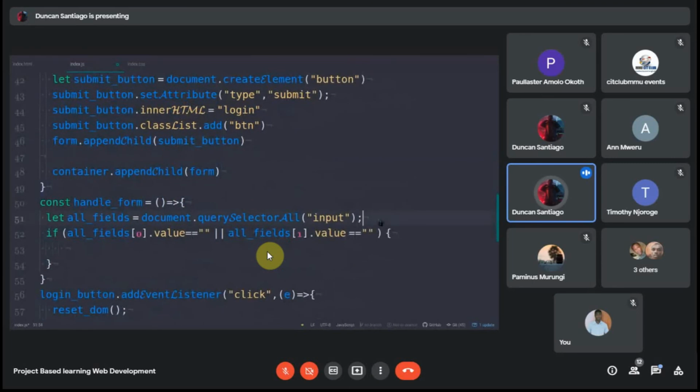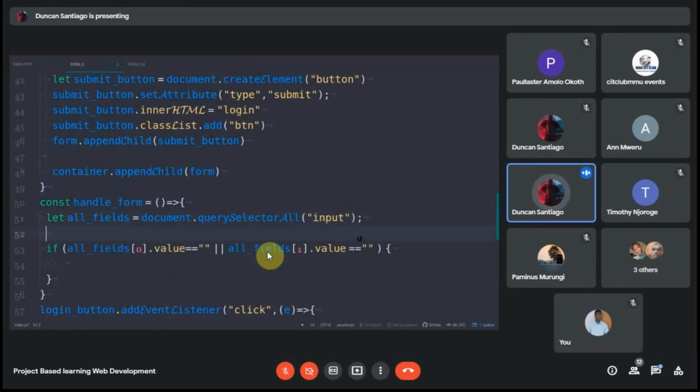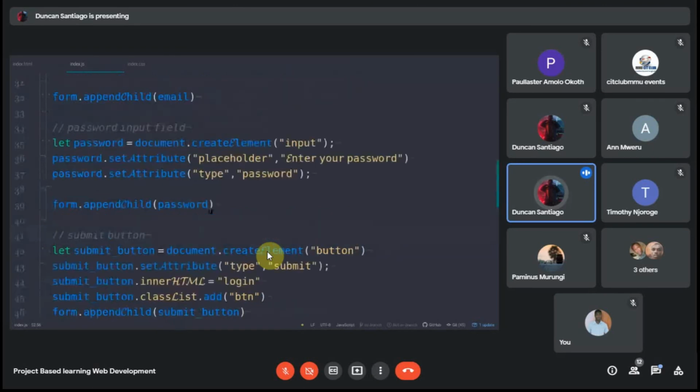So I'm going to say error label is equals to document.querySelector, and I'm selecting the element with the class error label. Let's confirm it with the class name.